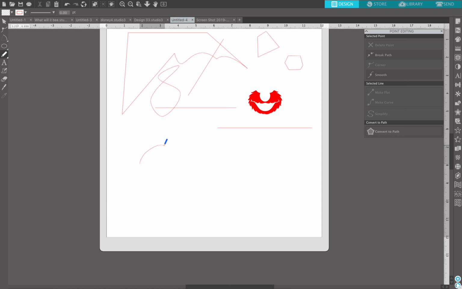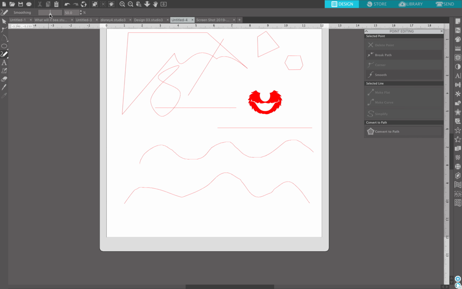So this freehand one, you click and then you kind of move your finger across your mouse, or you move your mouse. I have a mouse pad that I'm using. So there it is, freehand. It's not very smooth. Like you can see that I'm just not that good at it. So that's where this feature comes in pretty cool, the draw smooth freehand. I use this one more than the other one. You do the same thing. You click and you hold and you draw. But when you let go, it smooths it out for you a little bit better.